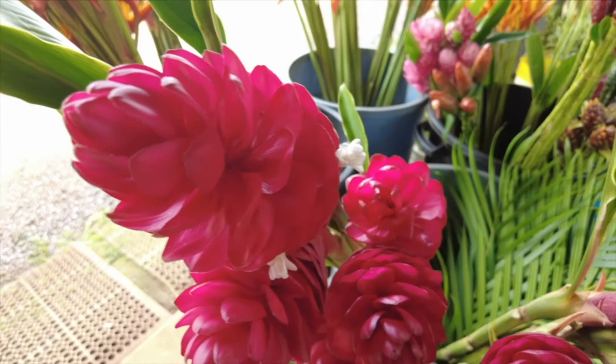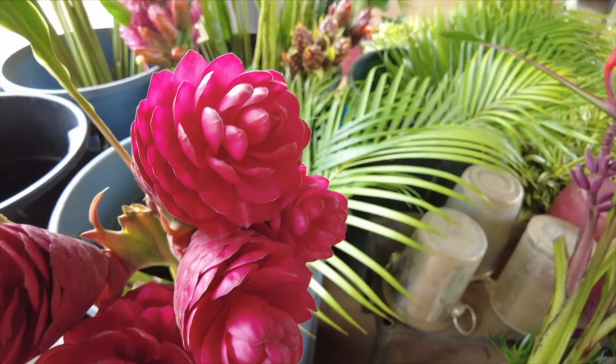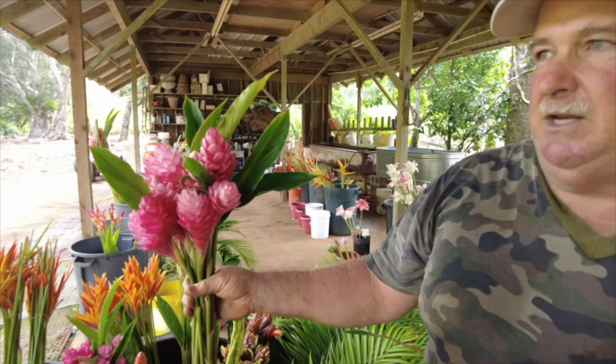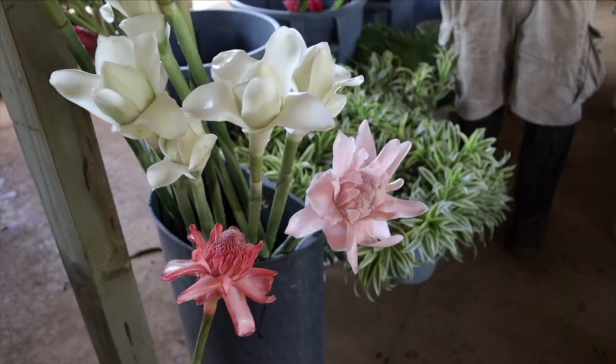What you're looking at right now is the Jungle King, which is one of the biggest, hardiest varieties of ginger. One of the drawbacks is that they're so big and heavy, it's really hard to ship because of the freight weight — so it's mostly desirable for local work, but it can be shipped and has a great shelf life. And these are the Kimis — they introduced 19 varieties to the industry, with different shades and different texture shapes.